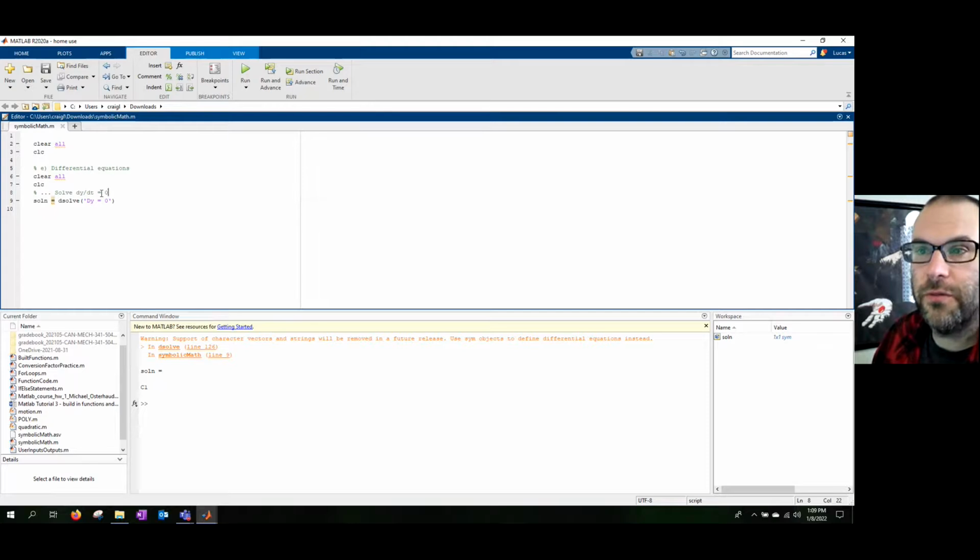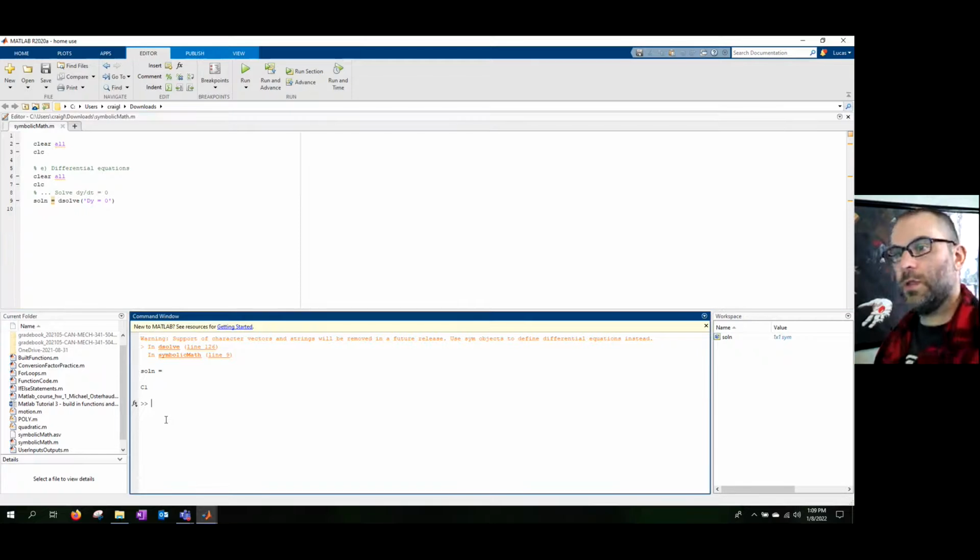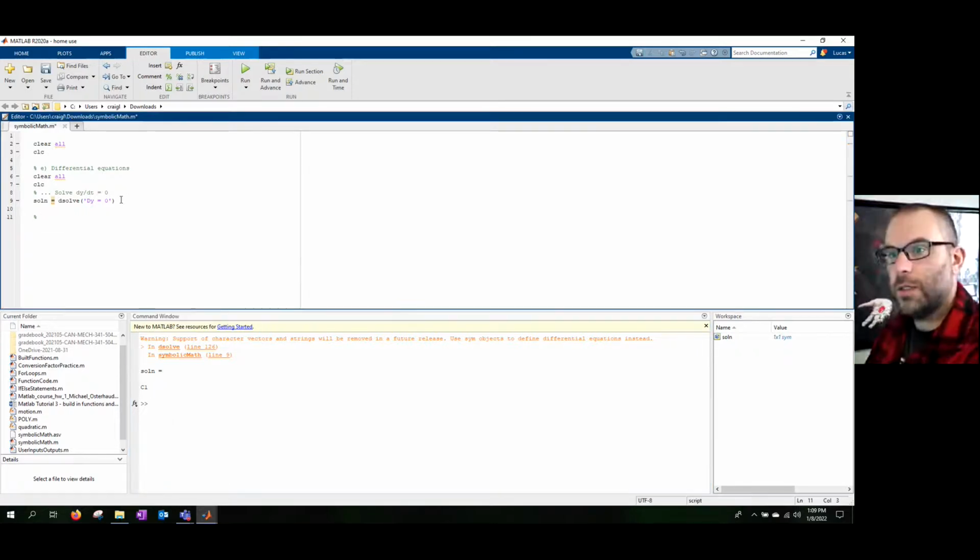Meaning if you take the derivative, which is dy dt, okay, equals 0. So what they're saying here, and let me show you, is they're saying that y is equal to c1, okay? So when you take the derivative of that, it's 0, okay? So dy dt equals 0, okay? Because there's no t here. It's just a constant. If we had multiplied by t, then the derivative would be c1, okay? But we had 0. Okay, so this is how you write this.